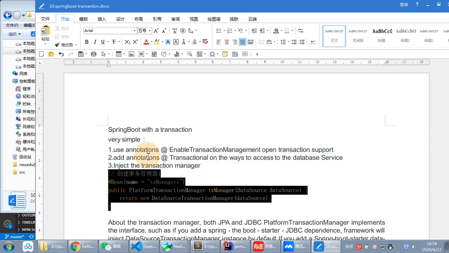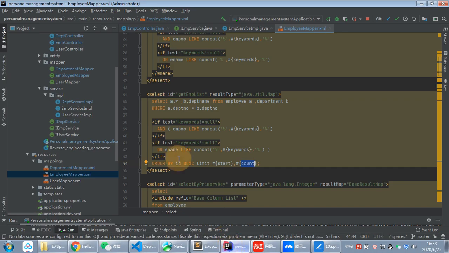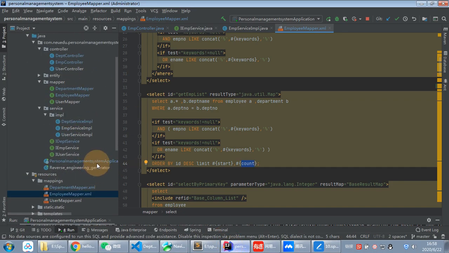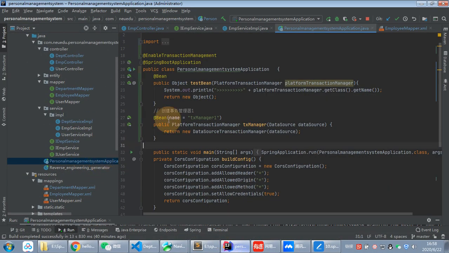The first step: in the starting class of the project, you need to add the annotation. Here I will show you my starting class, it's like this, the application class.